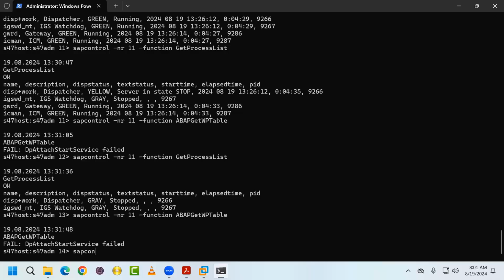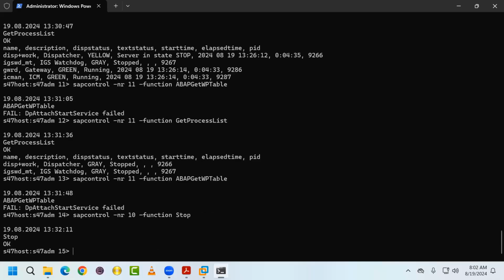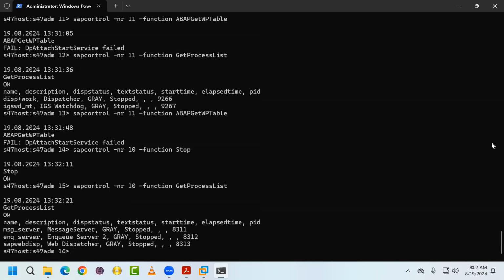sapcontrol -nr 10 -function Stop, with S in caps. Enter. The ACS instance will stop fast. Enter.